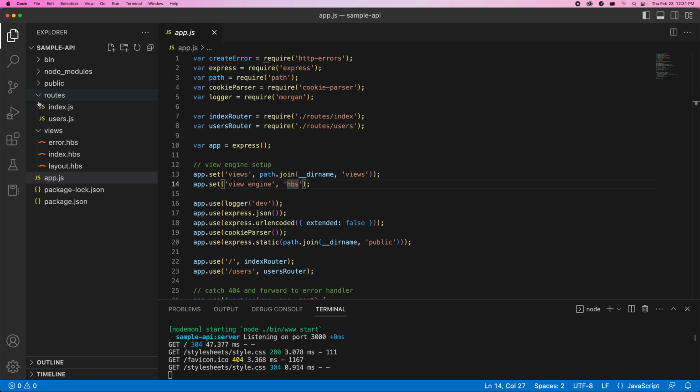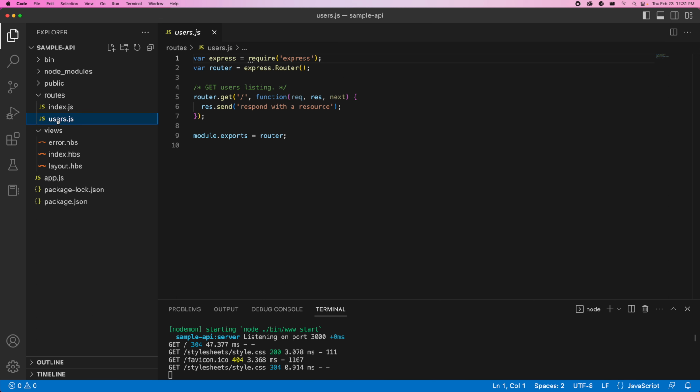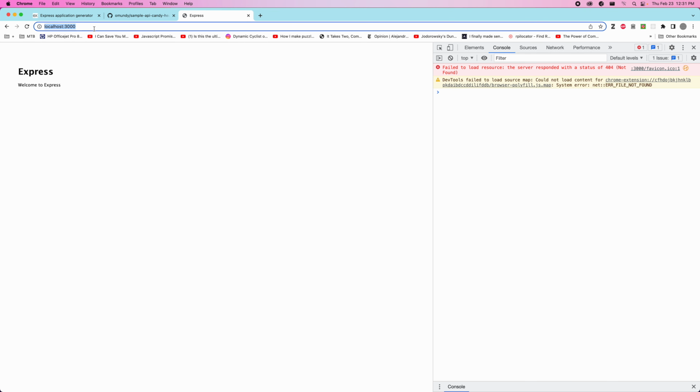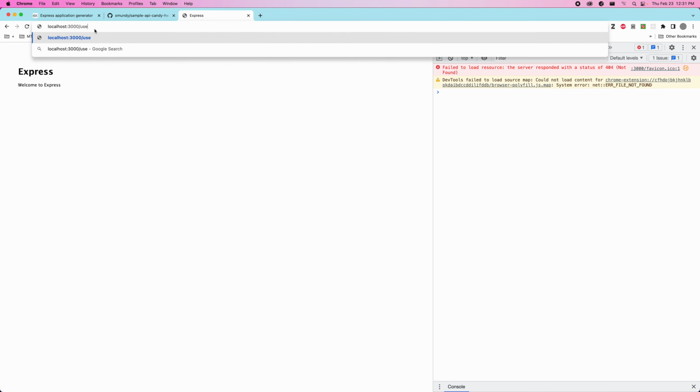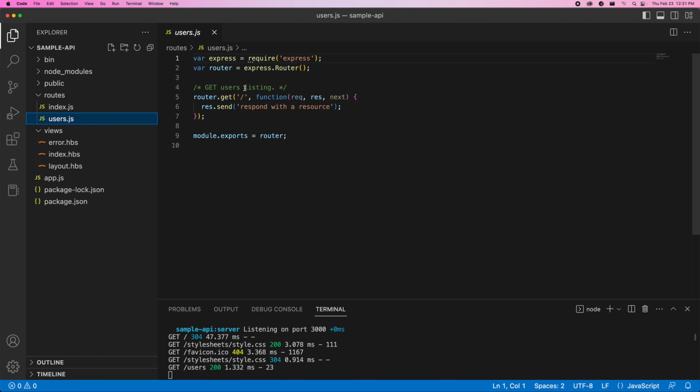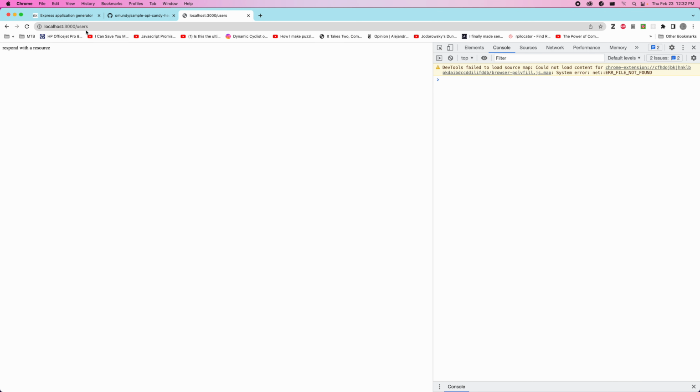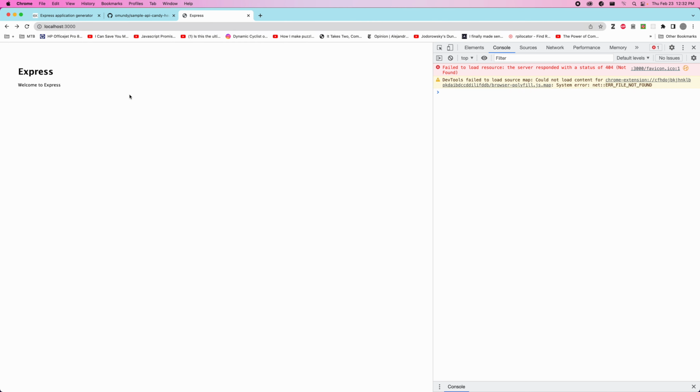Cool. So the routes are, we have a simple route called index, and another one called users, and everything inside of users is going to be at this URL, /users, right? And so this is the kind of root, and so when it says root here, that means that it's what's available at the root location.